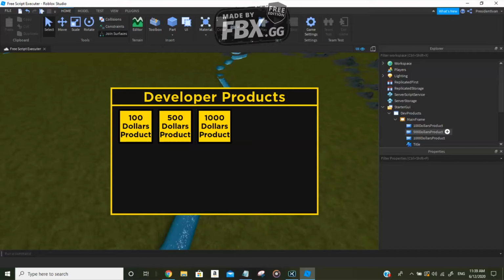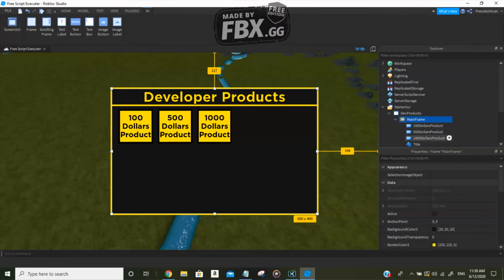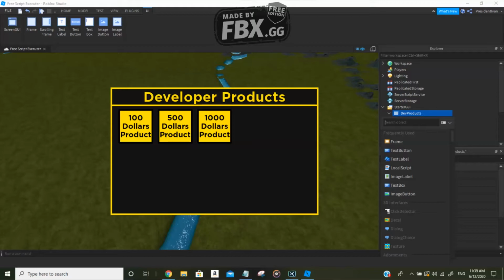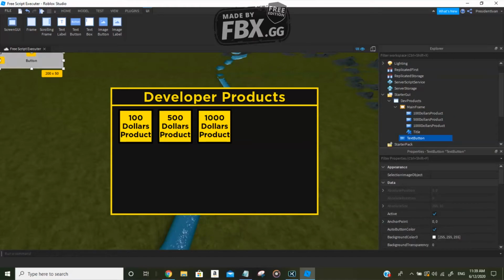Also, I forgot to make the button that will open the frame. So we'll insert another button just inside the GUI itself. So insert button here. Put it right here about. Yeah.